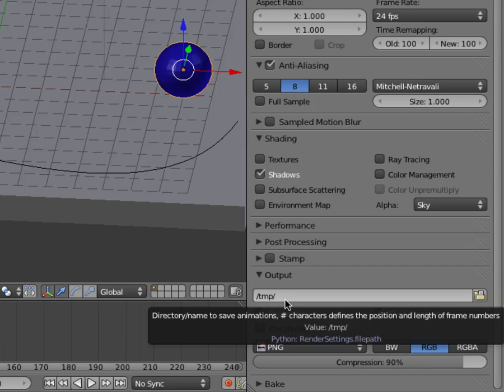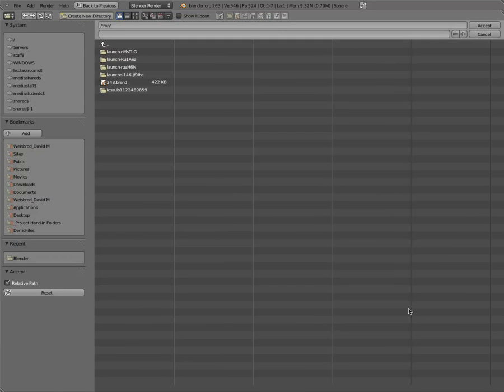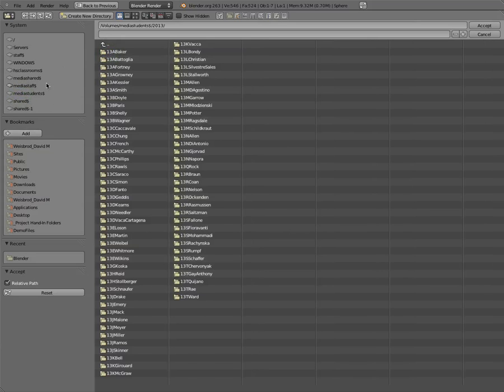And so basically what happens is in our network environment like this, if you render something right now, it just kind of disappears. It goes through the process of rendering it. It may even save it and you just can't find it because you can't see this folder. We need to set the folder to your accounts, to your media student's account. So you're gonna click the folder here, and this is gonna look just like it does when you save. So it's gonna be a little weird. But you can go up to Media Students and find your folder and save in there.